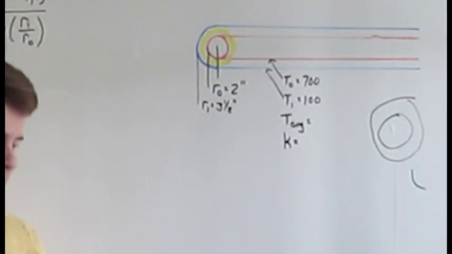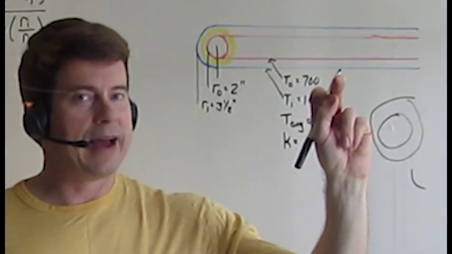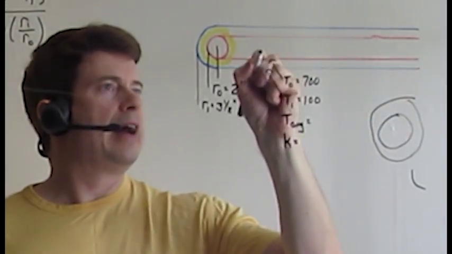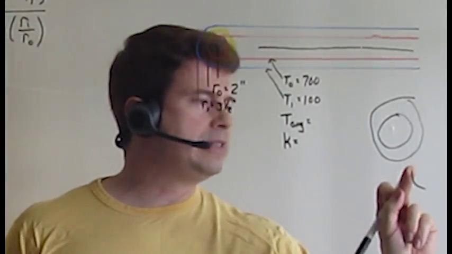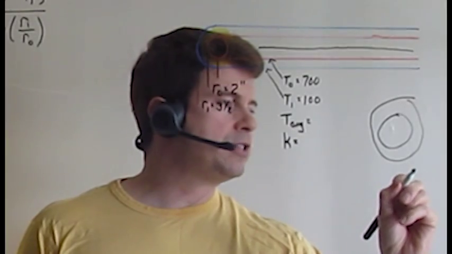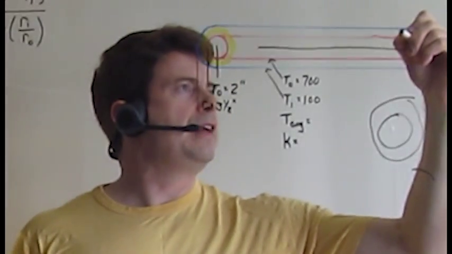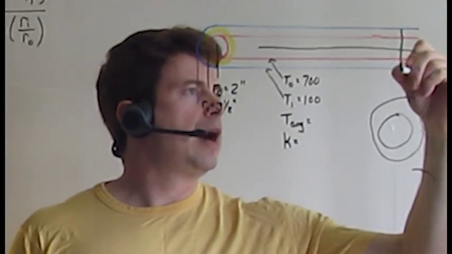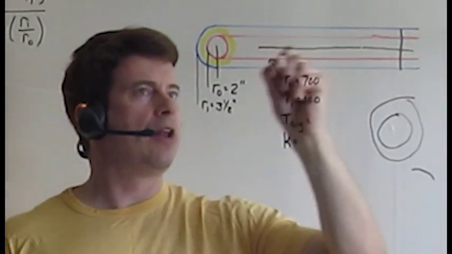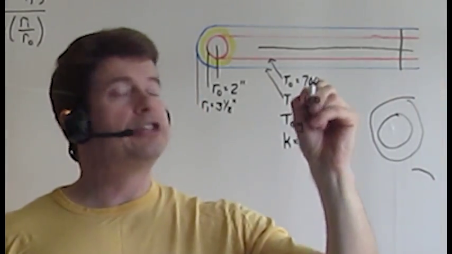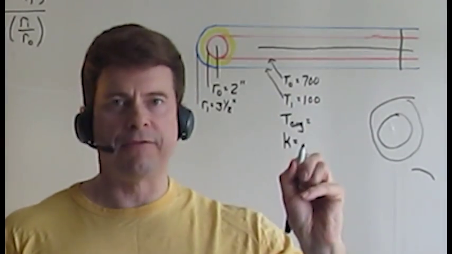The thing is, this is an idealized situation, and if you actually look at the original PDF from which this is given, in the real world, this is not an ideal insulator. There is a seam running the entire length of it where it's going to be completely different than your idealized, and you're going to have a much higher amount of heat loss. As well, every 3 feet, you're going to have a butt joint, which again has a great deal of heat loss. So with the information as it was given to us, what is the T average?